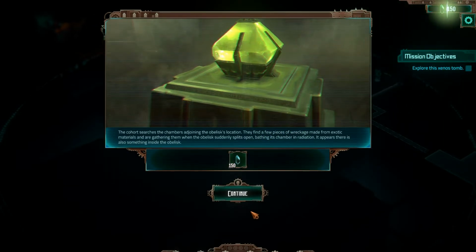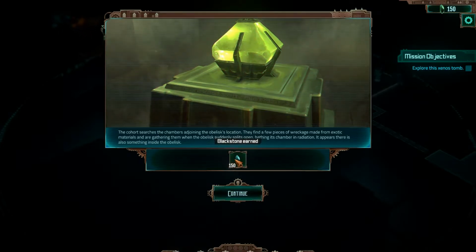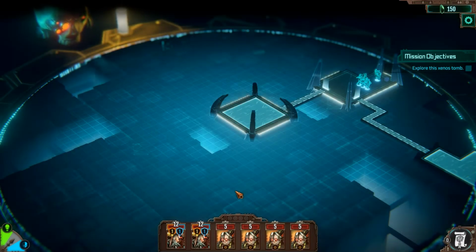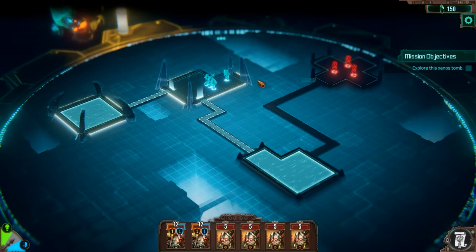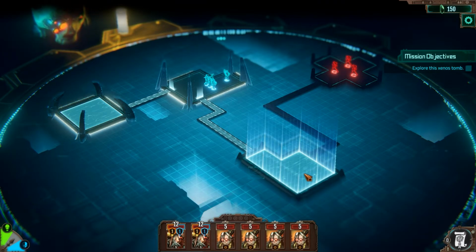Okay. The Court searches the chambers adjoining the obelisk location. You find a few pieces of wreckage made from exotic materials, and they're gathering them when the obelisk suddenly splits open, bathing its chamber in radiation. It appears there is also something inside the obelisk. Blackstone. Okay, so it was a trap, but we survived. We can move to the next room.